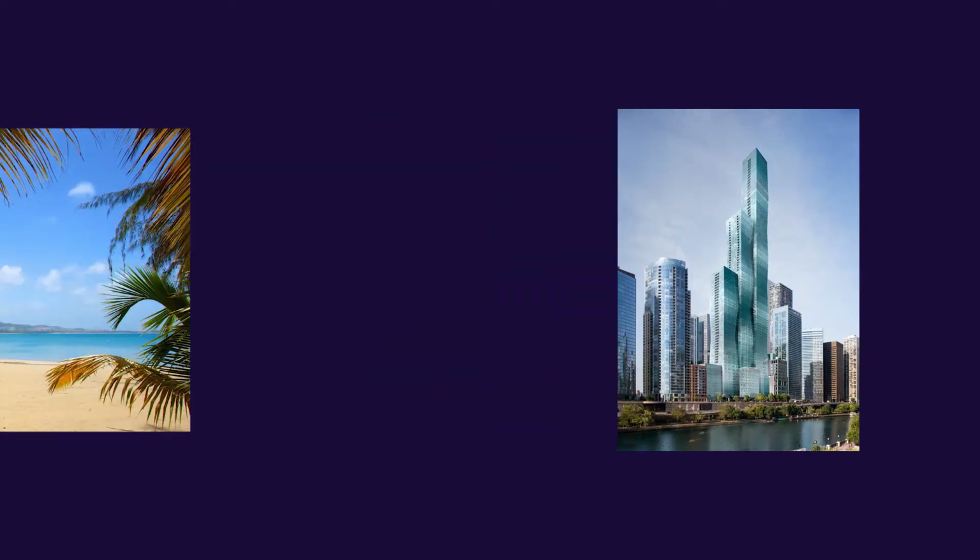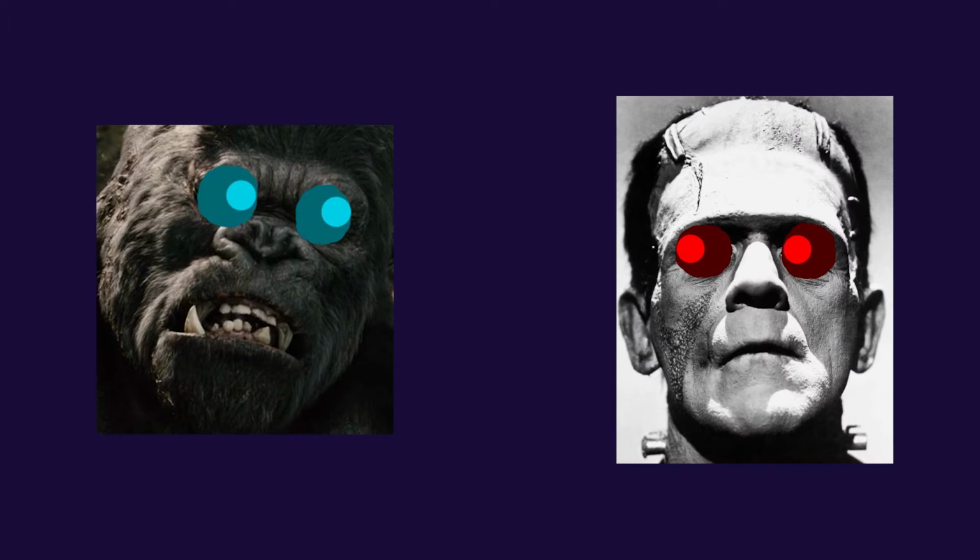So to solve the problem I could go two ways. Either change the size of both monsters in each shot, or switch completely the environment of the first shot. I went for the second one since it looked like the less expensive choice and I could keep my original vision. While solving all these problems, I also picked a color palette to stick to while making all the shots. Kong would have been the one with blue eyes while Frankenstein the one with red. Why? Because eyes represent the soul, and Frankenstein will be the bad guy here. I know, in the movie Kong has different colors, but I don't care. It's my f***ing video after all.